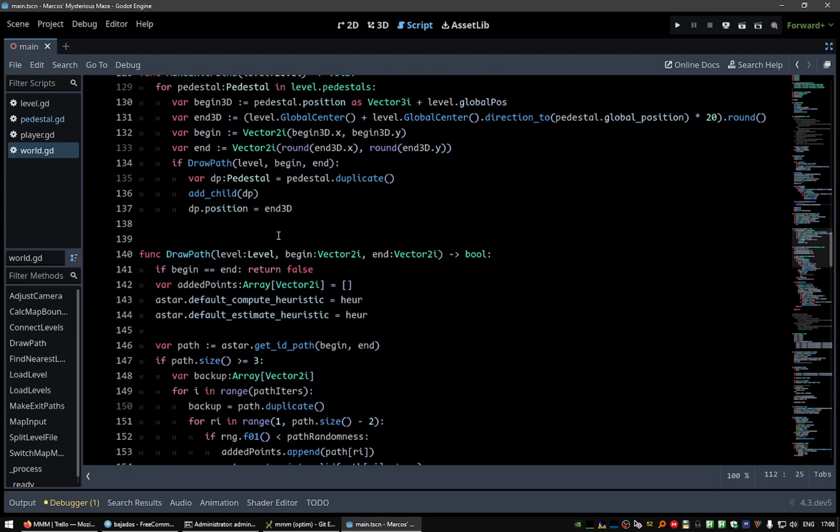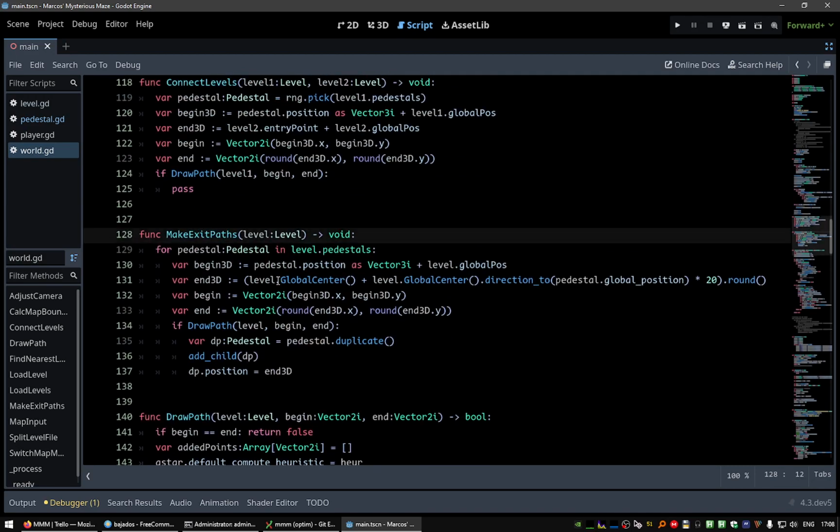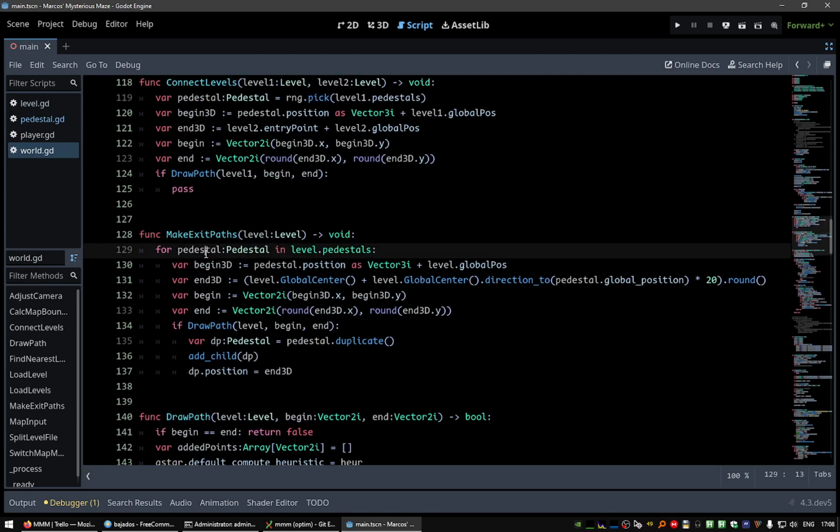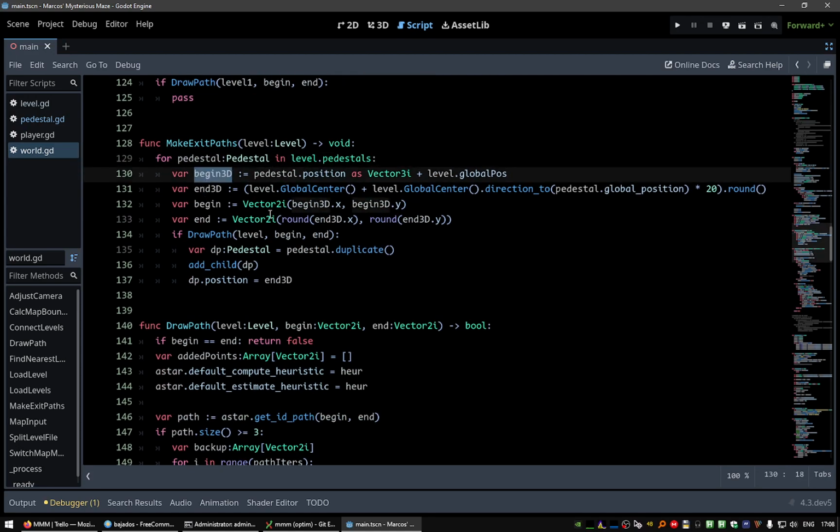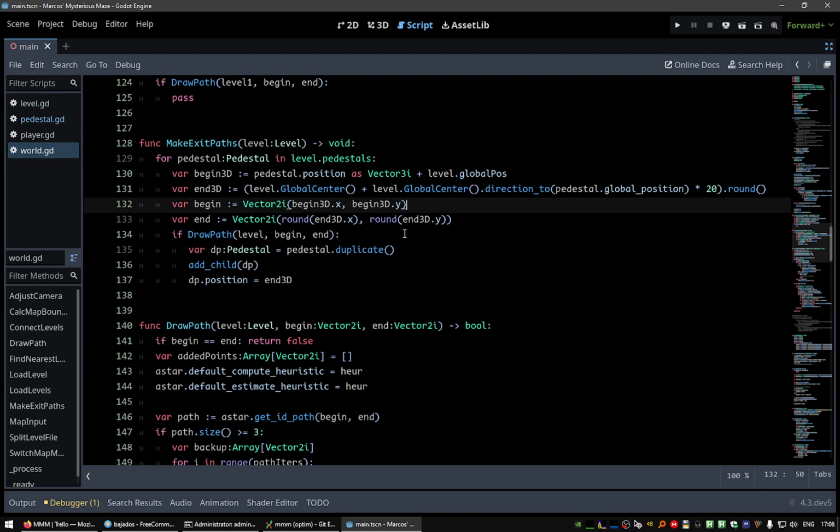So when we are making the exit paths for each pedestal, we are trying to do this.